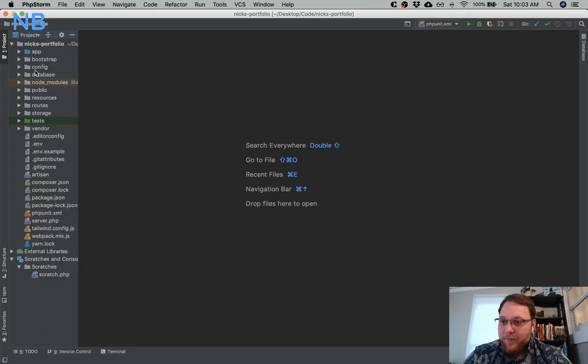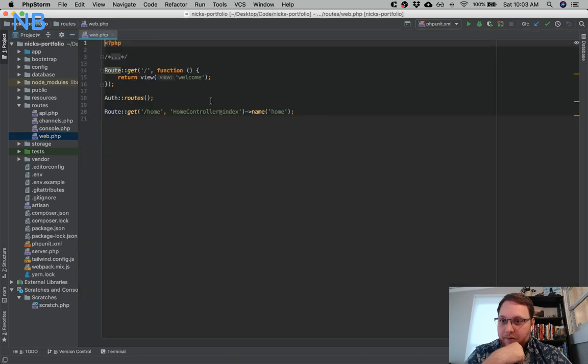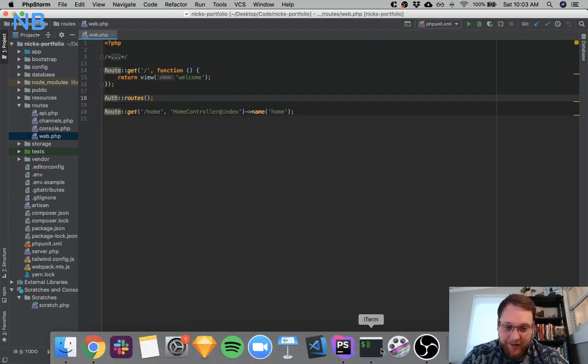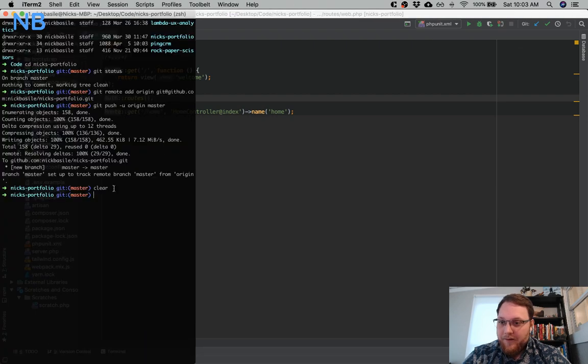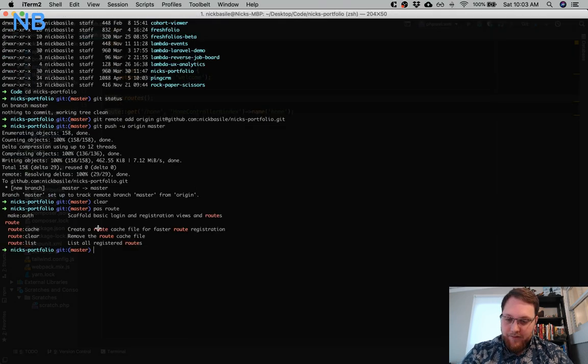So let's hop into our friend PHP Storm. The first thing I want to do is clean up our routes a little bit. Laravel does a nice job of having this little helper here that obfuscates all of the routes, which is really nice if you're going to use them all. But what we need to do is have them broken out a little bit more. So there's a command in here for routes, I think. Yeah, route list is what I want to see.